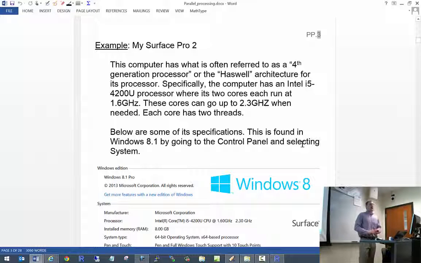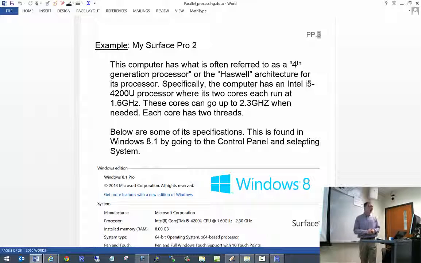On the next assignment, what I will ask you to do is give me the specs for your computer. I will want you to figure out how many cores are on your processor, how many threads are available, what's your processor speed. So, again, this is a non-statistical topic, but you need to know that in order to understand how we can best use statistical methods on your computer or other computers.